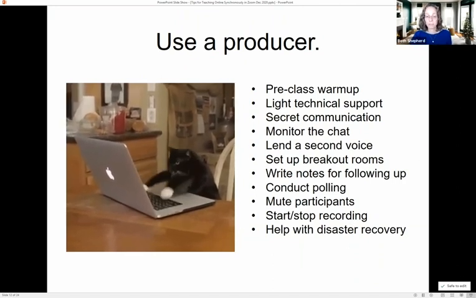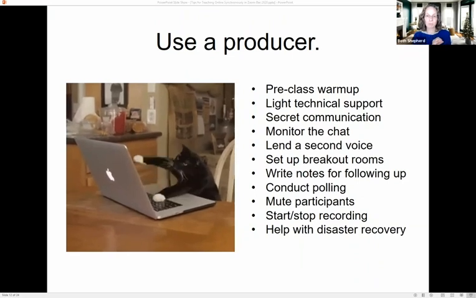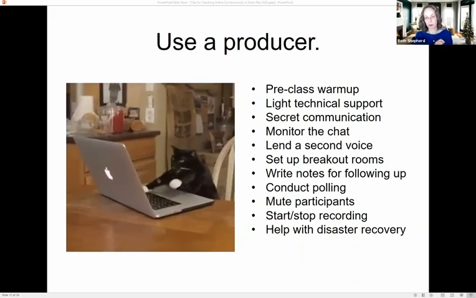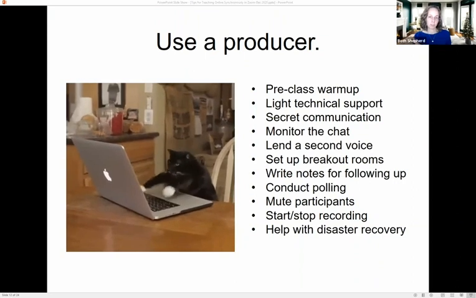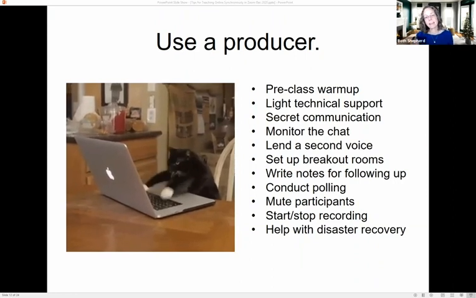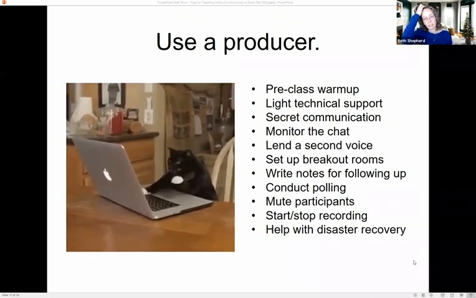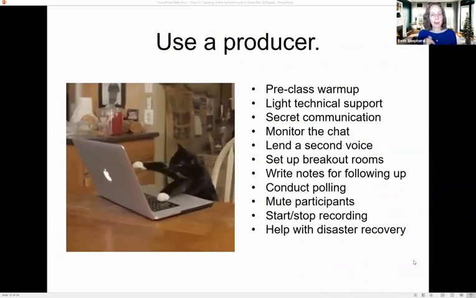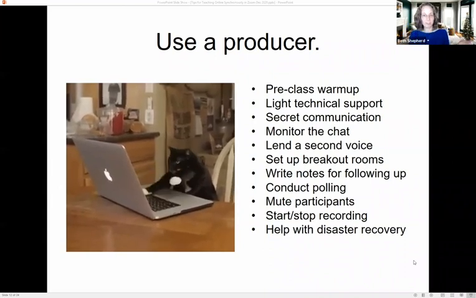Oh, I forgot one important thing the producer can do, I'll mention real quick before we move on. They can also do crowd control, right? If you are teaching a larger course and one of your students does, you know, we've heard of Zoom bombing, does something untoward, they can be the one who takes over the security controls so that you can keep up with your content. We're going to talk about security controls a little bit later, but there is a button now under security that just locks everything down.